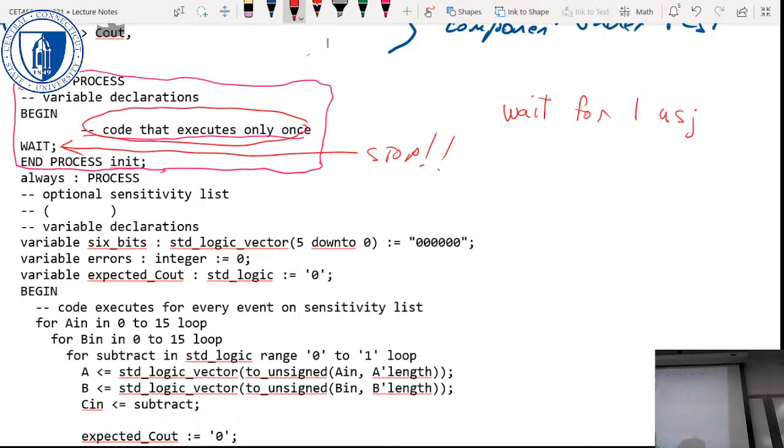Because there's no sensitivity list and no other code, the only thing that would happen is you would get this 1 microsecond delay every time. If you had other code in there, then that code would execute, then you'd wait, and then the whole thing would start again.